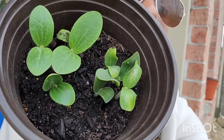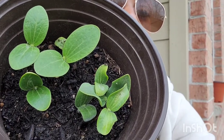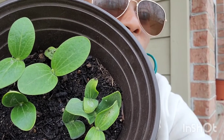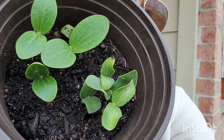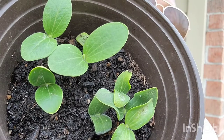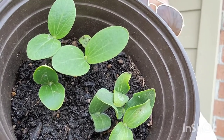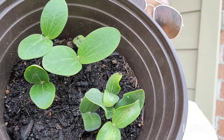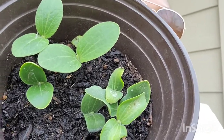I think these were two for a dollar — I'll look at the pack and see, I think I have another pack and I'll let y'all know for sure. Yes indeed, pumpkins! Hopefully these will do well and I can transplant a few healthy ones and hopefully we'll get some pumpkins.